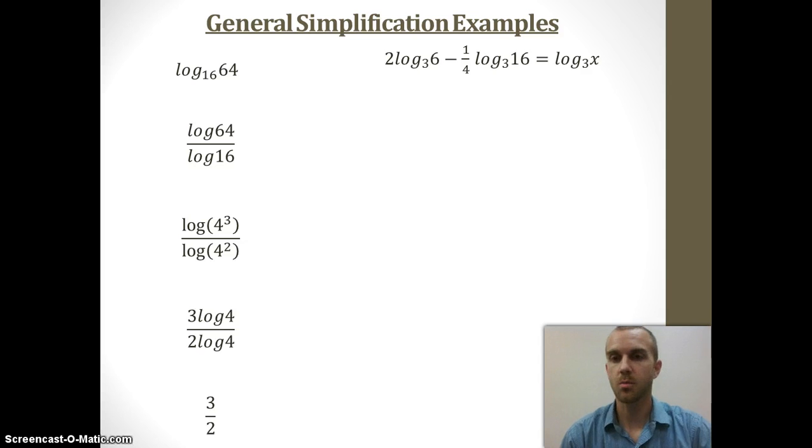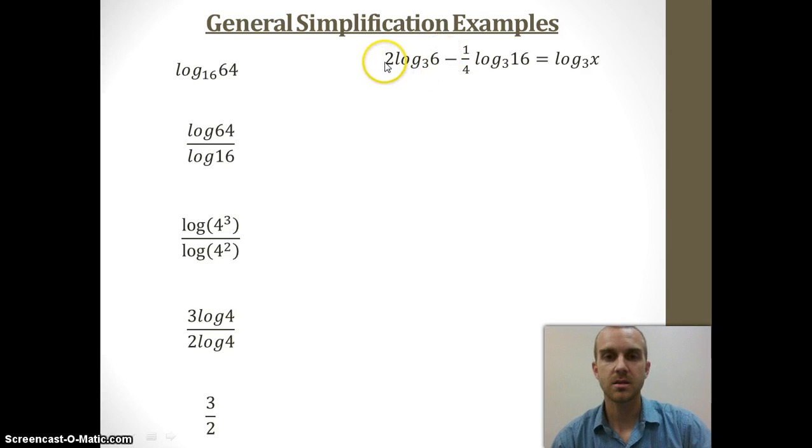Now say I get a problem like this. Looks very complex, but the idea is still the same. I want to see how I can slowly simplify and get it to something that's easier to solve. The first thing I would do with this problem is say, well, I want to try to get these terms combined.